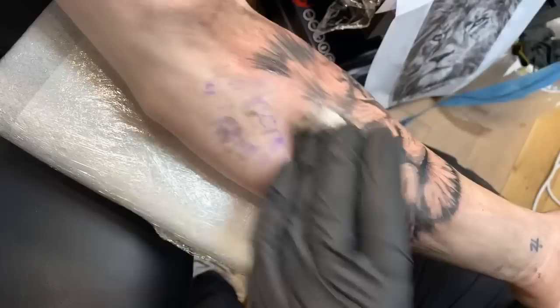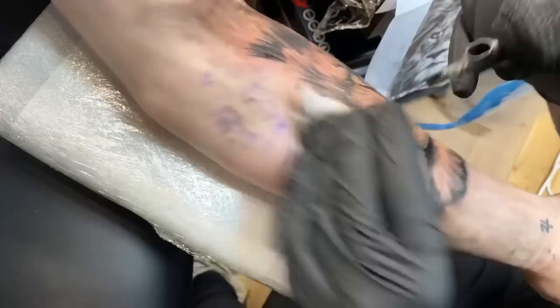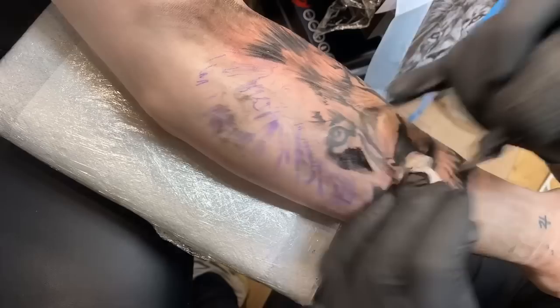And then you can shade as well. You can shade off of this. So turning the mag needle back round to the normal shade, and you can just shade that in like so. Using the brush motion, the pendulum motion. And just create that nice little fade, and we're starting to see it coming together now.